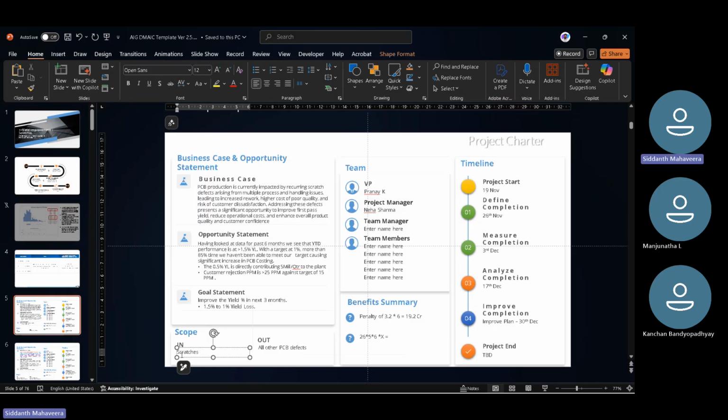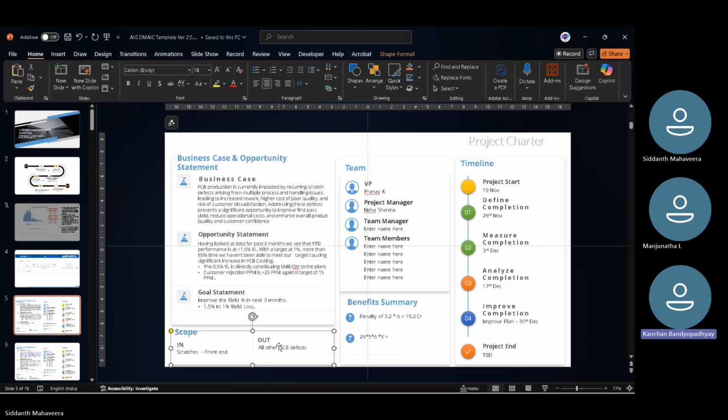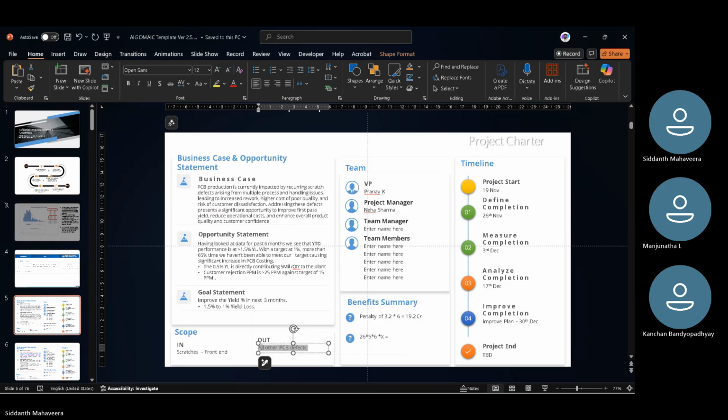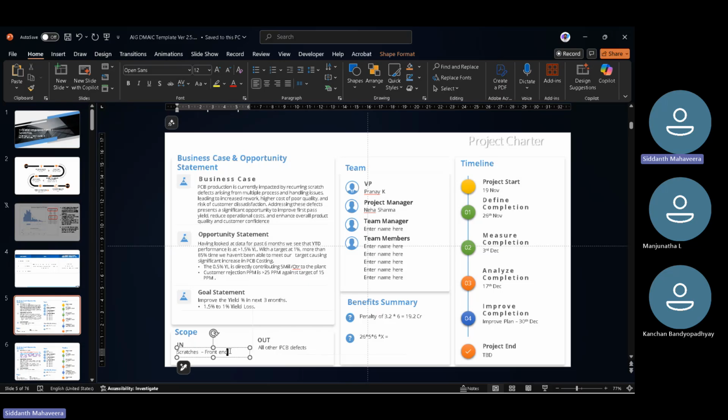So in the first phase, we can take it as, let's say, scratches from the front end, directly from the production, then the handling. It's all included, so we don't know what is causing the scratches basically. Our hypothesis is that it is systematic, it is handling. There are several factors involved. There are two basic departments, the front end, back end, and the maintenance.